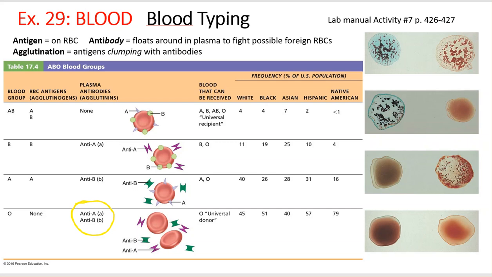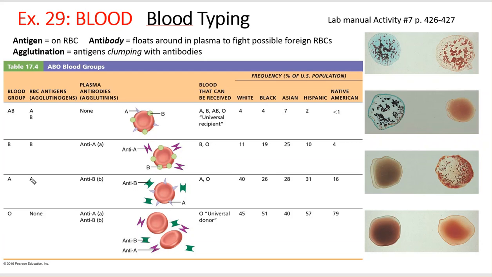So an anti-A antibody has this purple triangle shape in this diagram right here, and it's going to clump with any red blood cell that has a little A antigen on its surface. And so here we have an A antigen on the surface of a red blood cell. If you put this little triangular antibody in the yellow plasma, they're going to clump together, and that person is going to die because all their little capillaries are going to be filled with clumpy stuff, and oxygen can't get to cells, and that's bad.